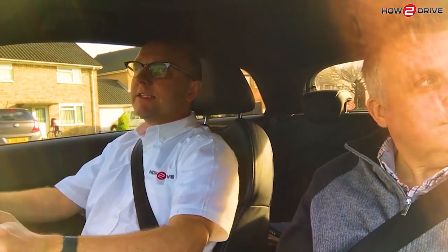Right, so when you're ready, move up. Good. So we're going to check those mirrors again. Black car oncoming, so we're going to wait here in the hold back position. There you go. Perfect. That's a much better position than ones we've observed earlier with cars getting close. Mirrors, there we go. Once we're out, we're committed, but be prepared to stop. If a car comes around that corner, we will just come to a gradual stop. There's the gap, less space, less speed. They've just come around too fast. They couldn't stop within the distance. Now they've had to reverse to let us out. We'll still say thank you.